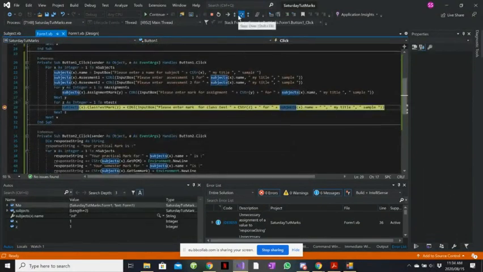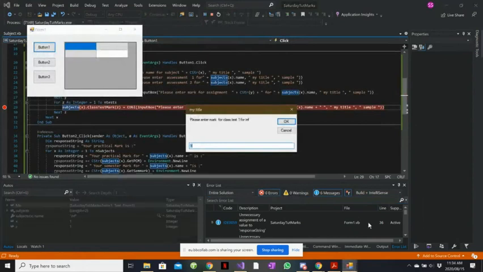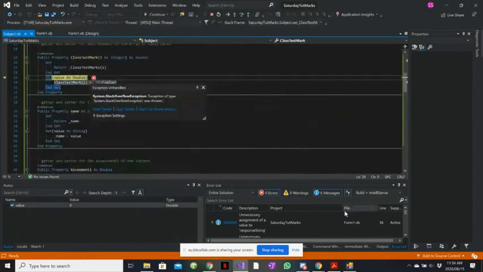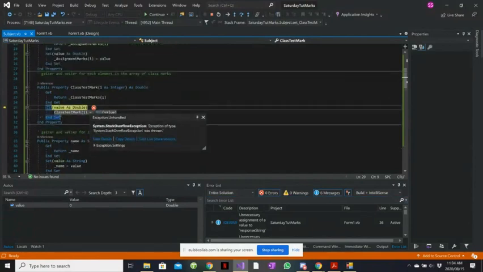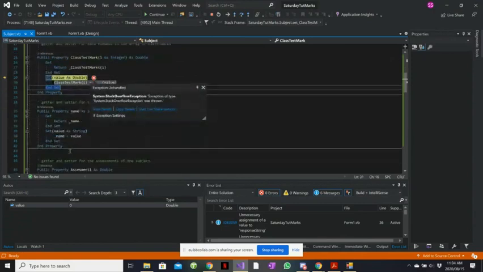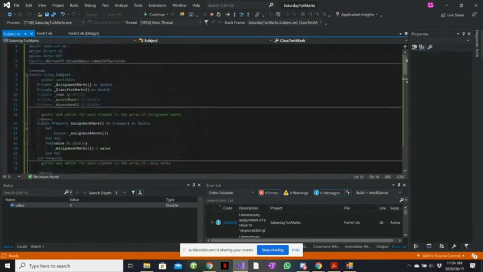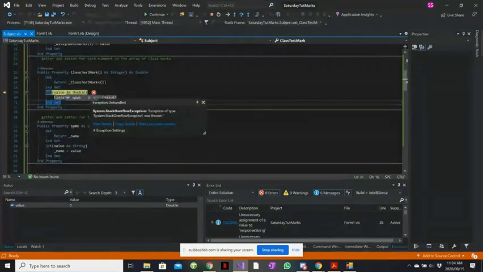We're getting a Stack Overflow. I honestly have no idea why this is throwing a Stack Overflow. So run the program again, but make the number of assignments and number of class tests the same. 2 and 2. Oh, you think I read them wrong? But I checked the length. So this one's length was 3 and this one's length was 4. So I don't think that's the issue. And plus, then the first one, the very first one.